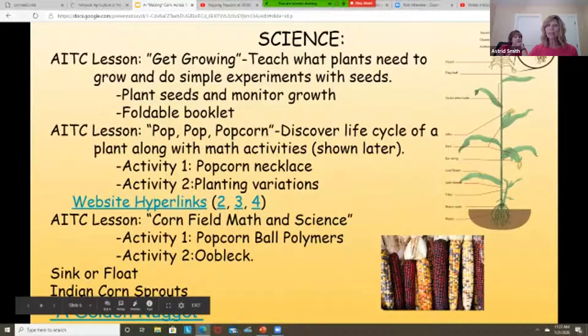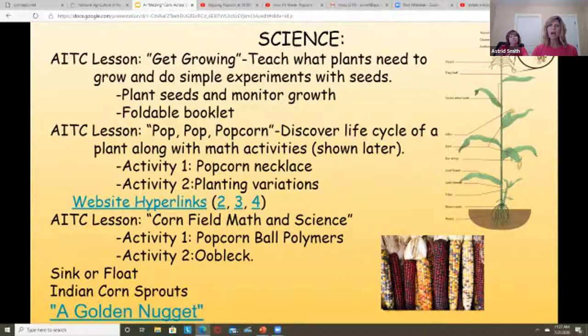And that's something that's fun to make. I'm sure a lot of you have made that in your classrooms before. I usually choose to do the oobleck in March with my Dr. Seuss unit simply because there's a book called Bartholomew and the Oobleck. I would tie that back into our previous unit back in the fall when we studied corn and revisit the cornstarch aspect of it. But I did want to let you know that any of you that are interested in the recipe or want to have all the scientific basis of oobleck, it is found in this lesson under cornfield math and science.